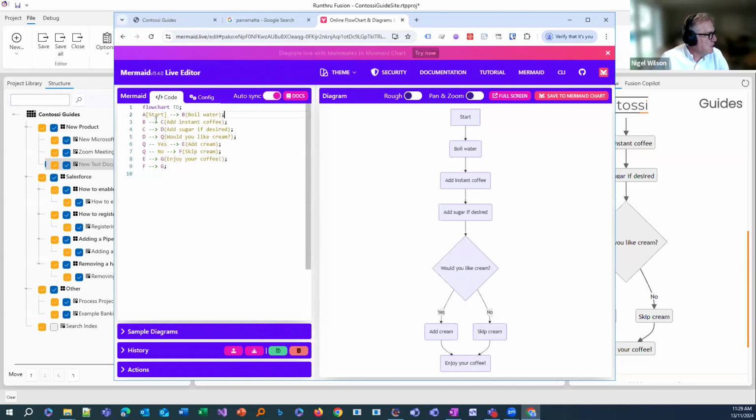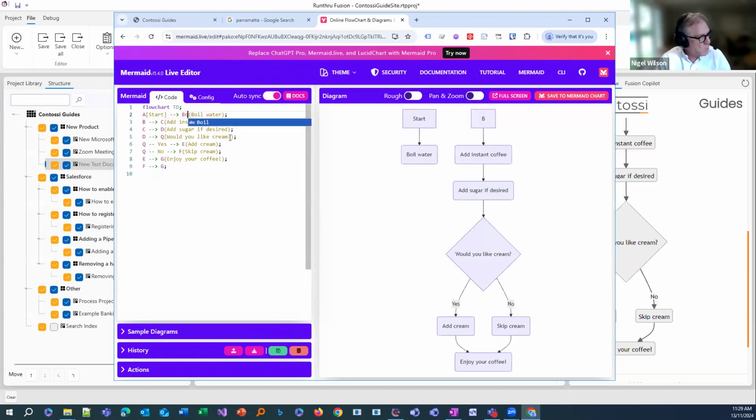So then you connect the dots. So A connects to B. Start connects to boil water. Boil water is known as B. You can give them real names. By default, it goes A, B, C, D, etc., right? But you could give this a real name. So you could call this boil, and you would then have to call this one boil.